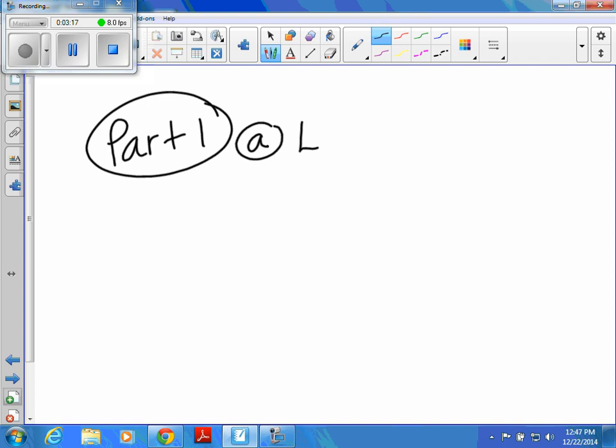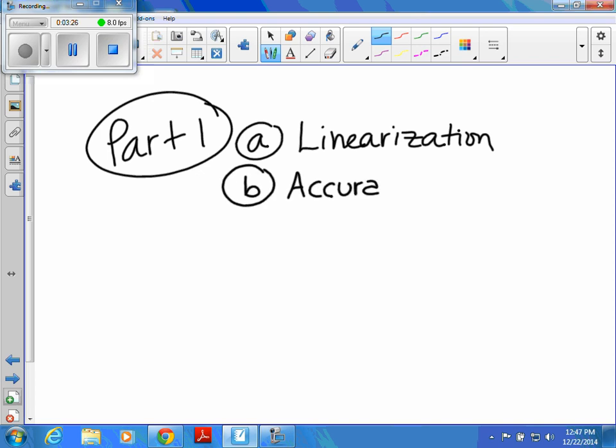Find the linearization. Then they want you to check to see how accurate your answer is. And that's pretty much all we're doing. We're going to find the linearization and check to see how accurate it is, how approximate L of a plus 0.1 is to the function at a plus 0.1, which is something new. I think we do 2 of these, and I got 1 other part, and we're done teaching.